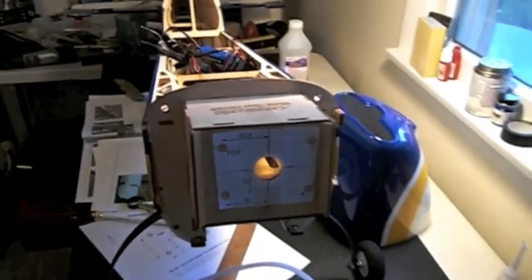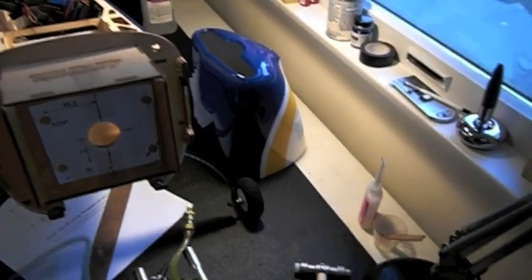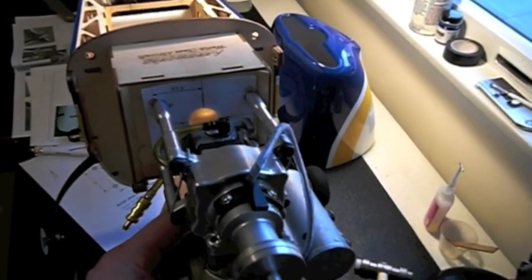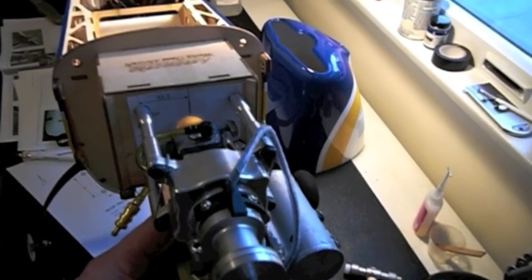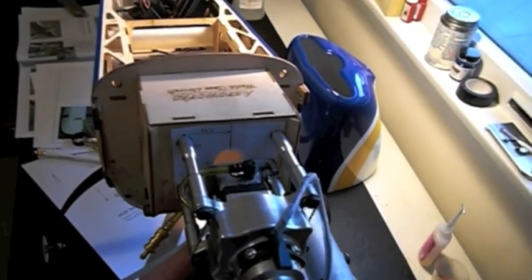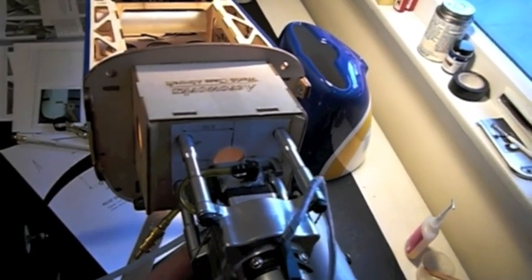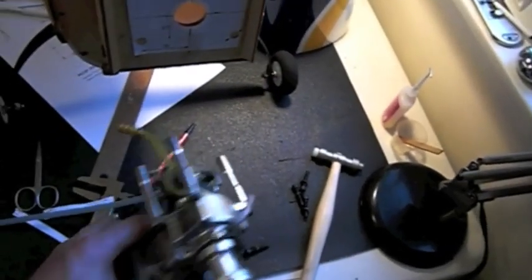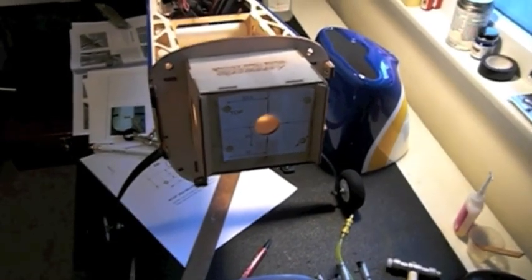The only problem I'm going to have, I think, is the fact that it's going to be too long for the cowl. So I might have to get some shorter posts and maybe take a little bit out of the middle for the rear-mounted carburetor. So first thing I'm going to do though is mount it and see what I'm dealing with, see how much length I've got to lose.